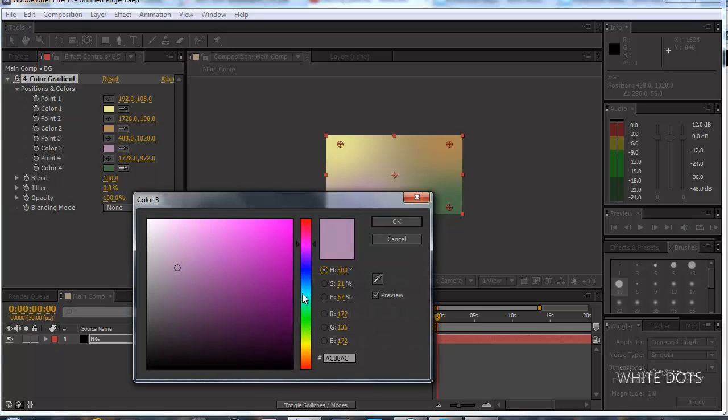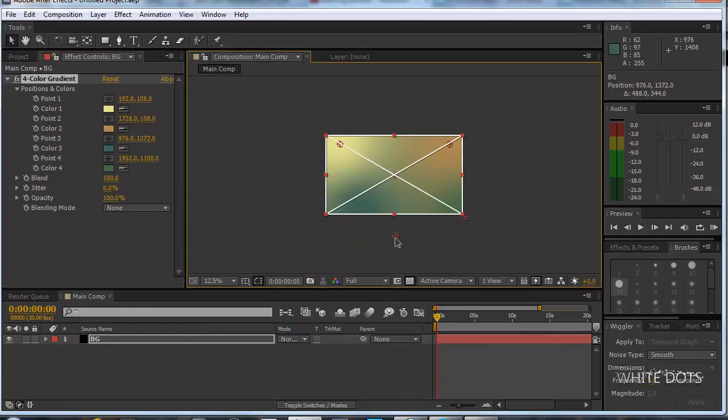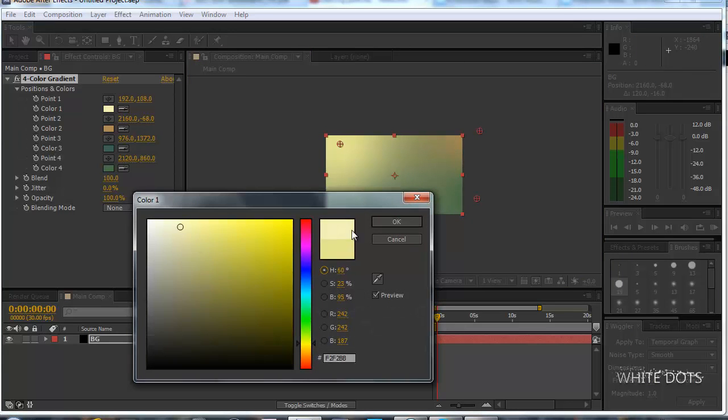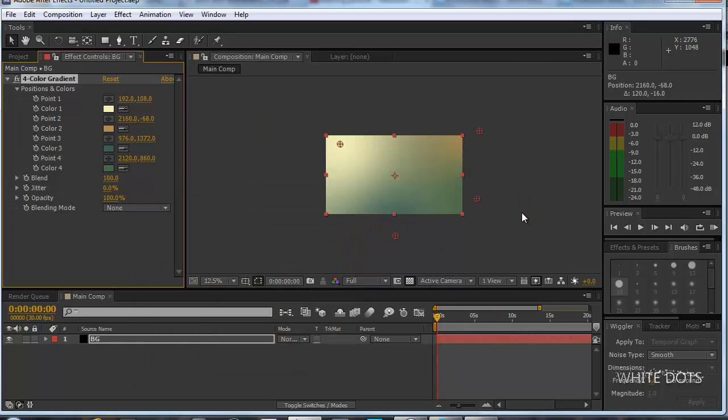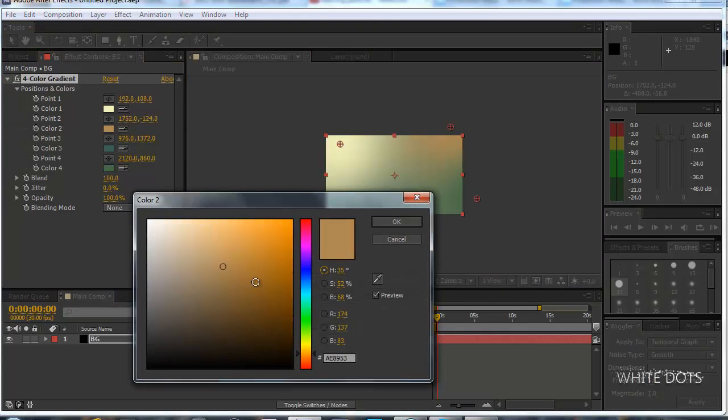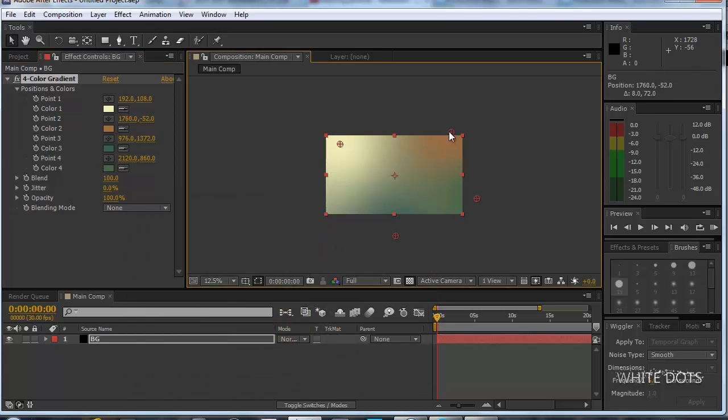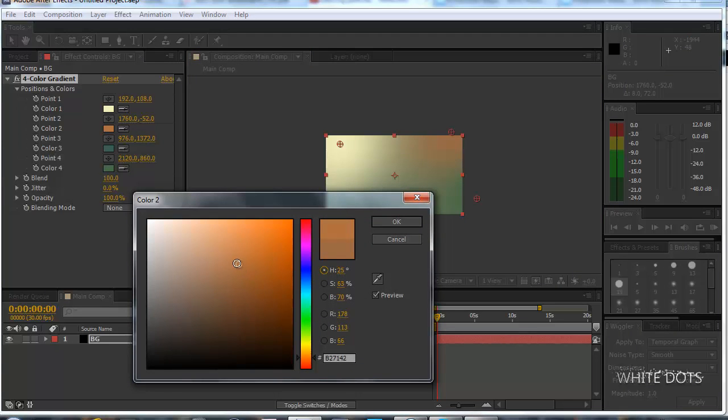And this one. Push them back. So I'm just playing here with the colors, pushing them back and forth just to get the feel I want.